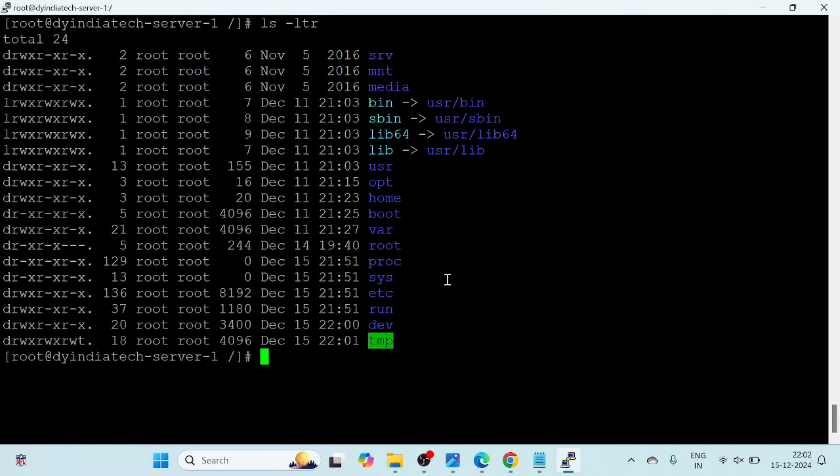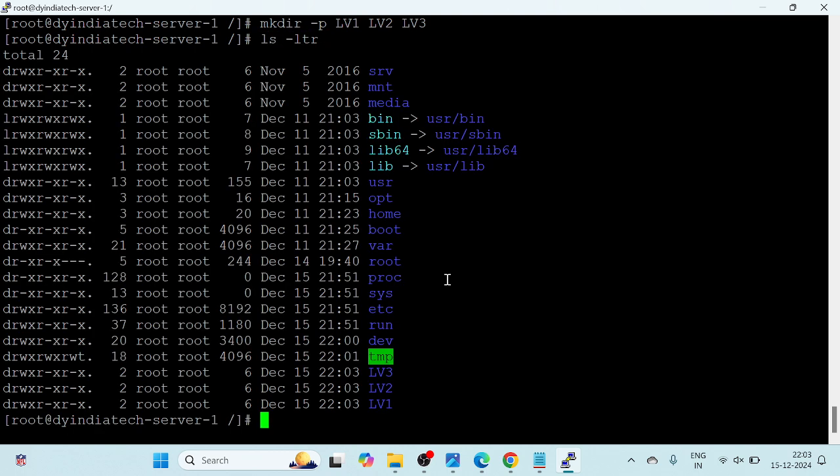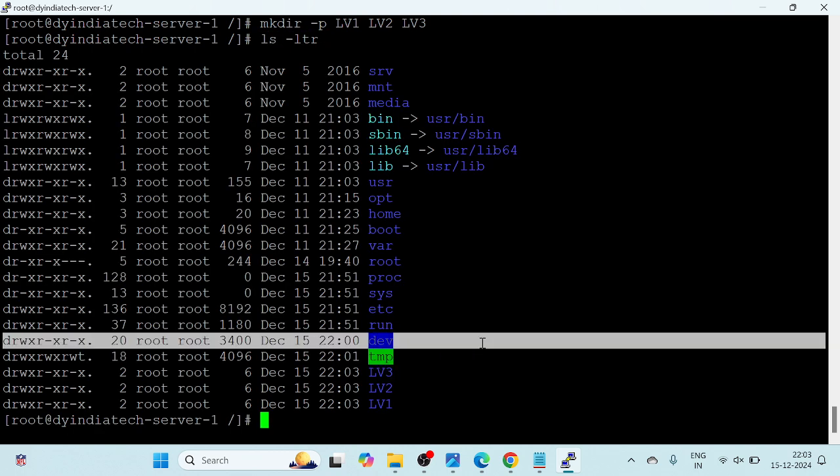So here in the slash we can create 3 mount points because we have 3 LVs. mkdir -p LV1 LV2 LV3. So now 3 folders will be created. Okay, now 3 folders are created.